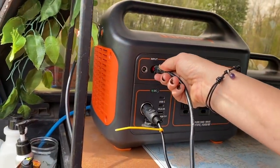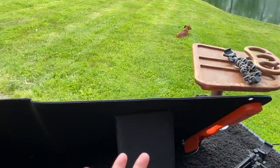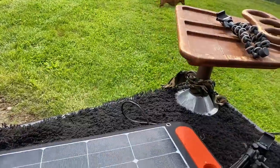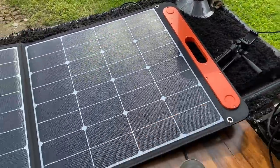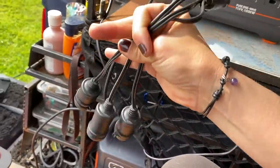Grab one of the solar panel wires that it comes with. And then you could just have your solar panel on the tailgate, or you can throw it up onto your roof. You can have multiple solar panels if you want to draw in more watts. All you have to do is connect them. Basically one of these, but for solar panels.